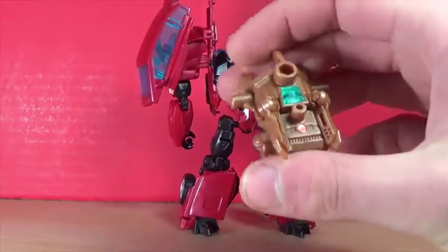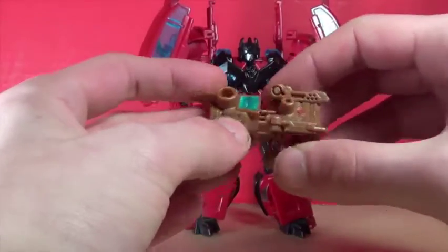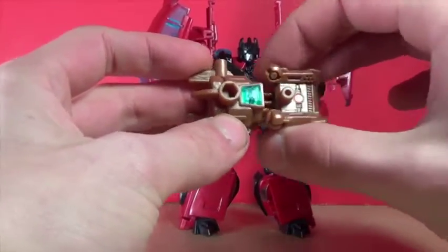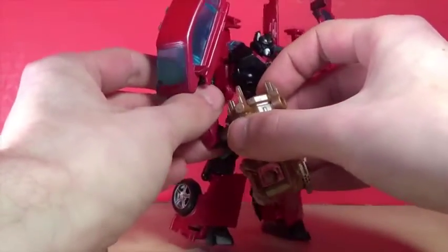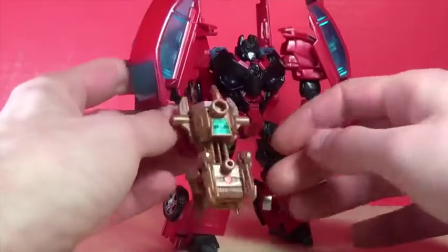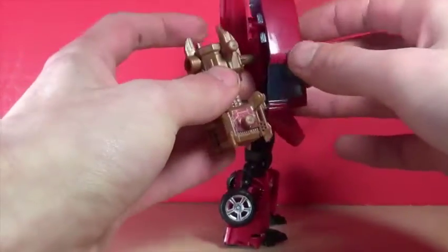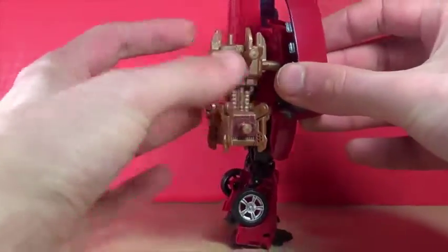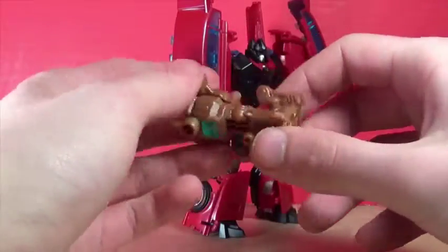But what you can do for these is, in Generation 1, these two had pile drivers, and what you can do is give it this little bit of articulation. What you can also do is plug it onto the hand like so. And I think it looks alright. I'm not sure how I feel about the color scheme, but I think as a gun, it's fine. You can also plug that right on the back there. You can plug different weapons onto this.